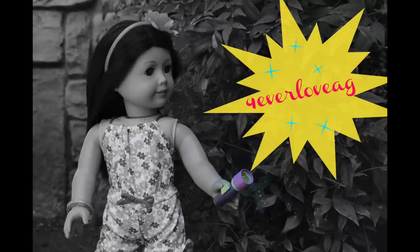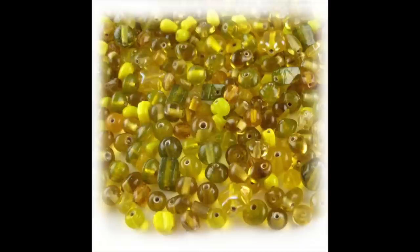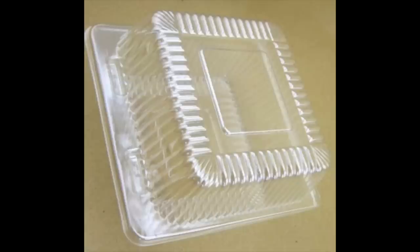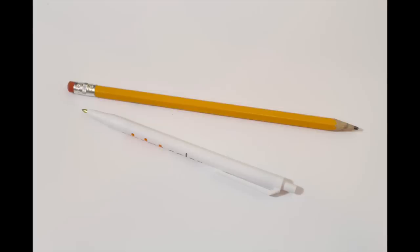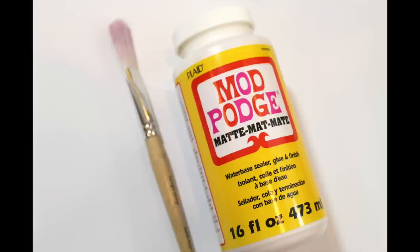Here's the flashlight you requested. For this craft, you'll need a foil wrapper, yellow craft beads, strips of colored paper, clear packaging, a hot glue gun, a medium wooden dowel, a glue stick, a pencil or pen, scissors, and of course, Mod Podge.